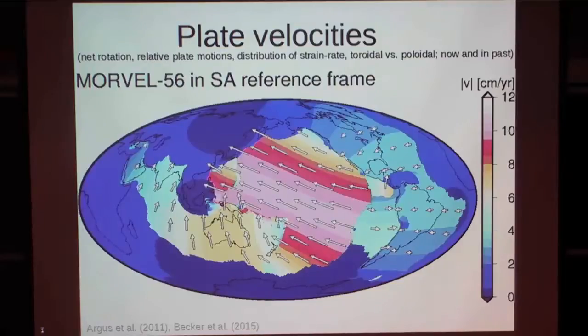Plate velocities include information about the relative motion of the plates, but also, in a general sense, if you allow for non-plate-like behavior, you have variations in the distributions of strain rates, right? In reality, if we look at GPS, for example, things are not localized in infinitesimally thin zones, but in some places, such as in the western United States, you have a broad region of deformation. Or in Asia. So the distribution of strain rates are in here. Relative plate velocities are information. The absolute plate velocities in some reference frame can provide information because the degree of spin, the net rotation, is something that geodynamic models are able to address.